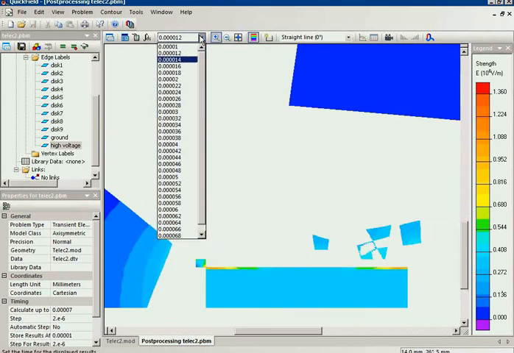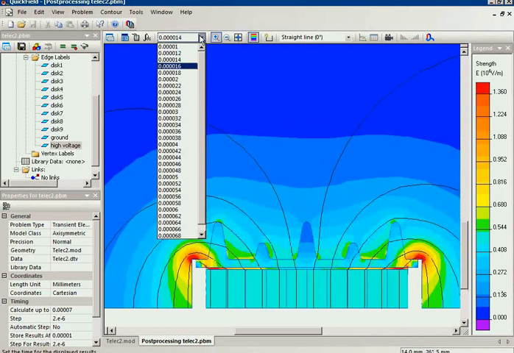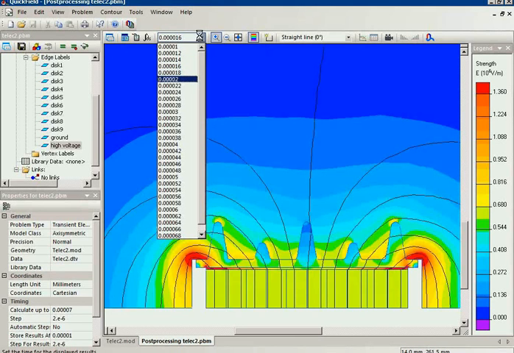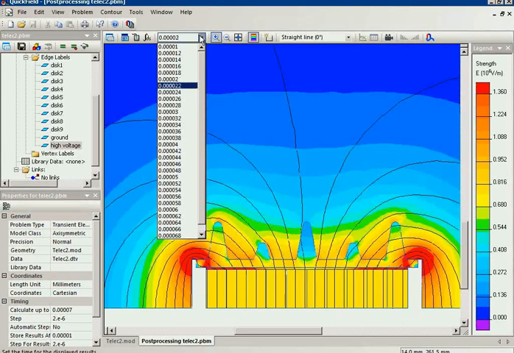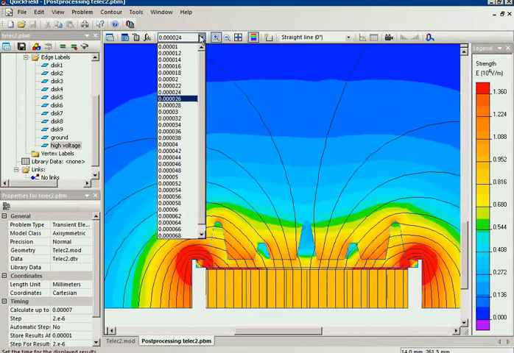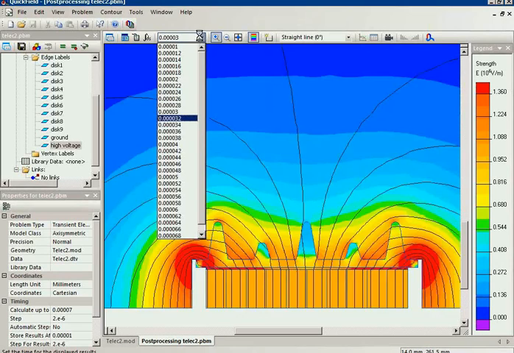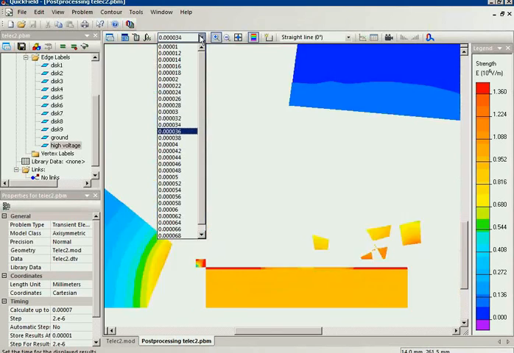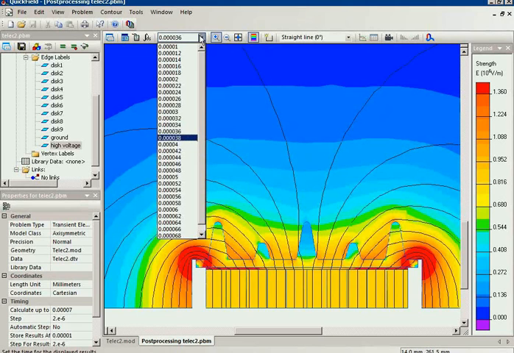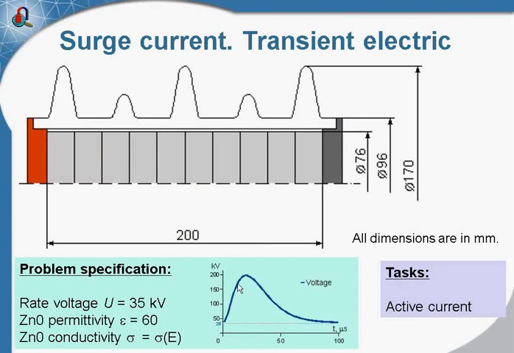But as the voltage rises, as the lightning pulse arrives, the voltage rises and the electric field stress rises as well. And at some moment of time, the electric stress is so high that the conductivity of the zirconium oxide increases and the active current flows.